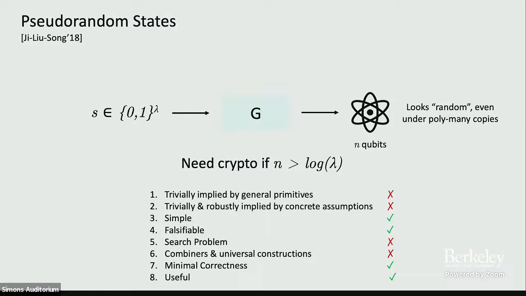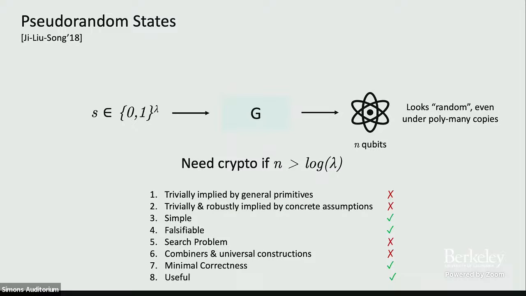In quantum land, we have this no-cloning theorem, which means that if you want to have multiple copies of something, you actually need to be provided them. You can't get them for yourself. And as you manipulate them, you might accidentally destroy them. So having multiple copies potentially gives the adversary more power to try to distinguish.